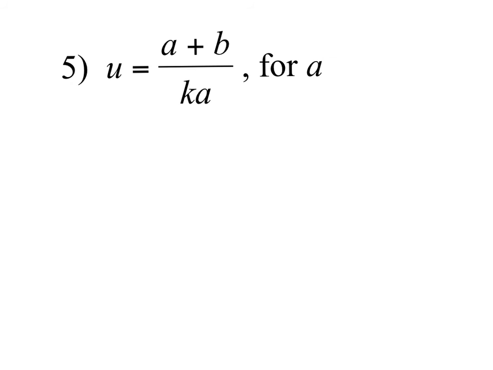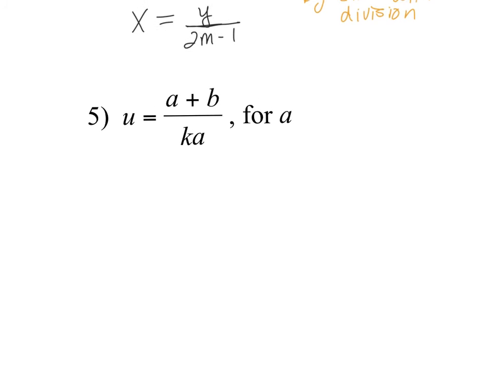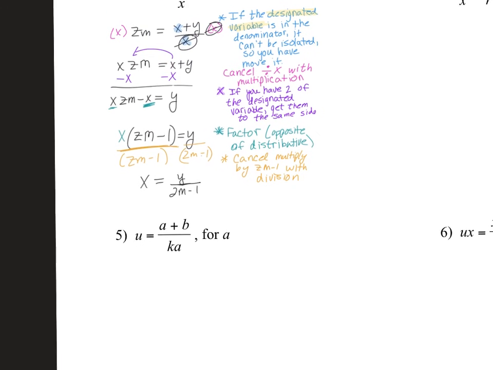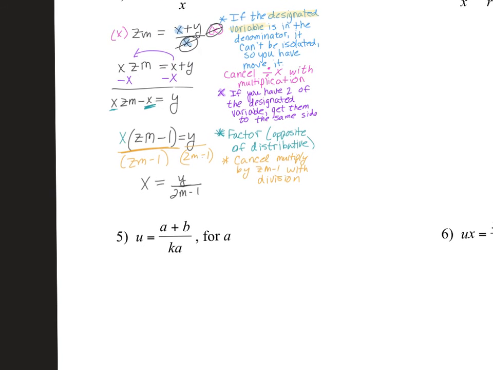So looking at the steps we wrote down for number 3, hopefully you have that written down. Look at number 5 and tell me what you think your first step might be. But the more important part is tell me why you think it'll be that step. You don't need to use the touchscreen for the whiteboard. You could just type using the little A at the top and type out an answer, because this is more of an explanation kind of thing.